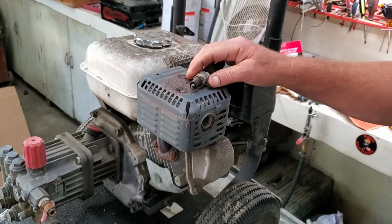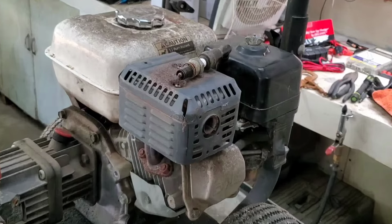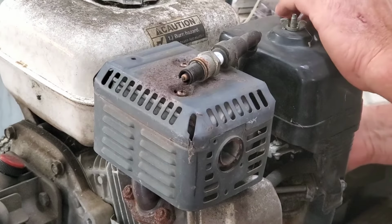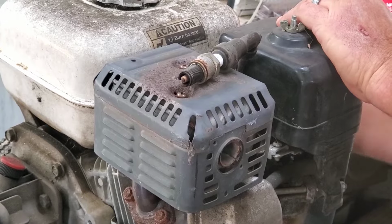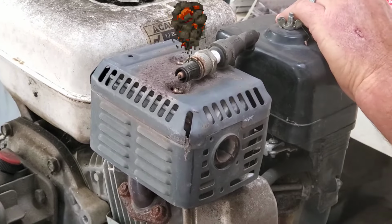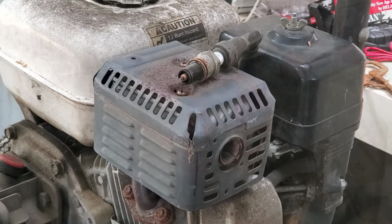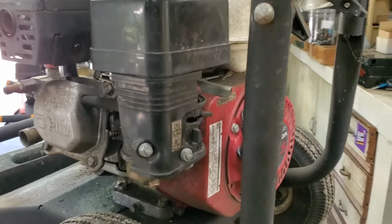Let me see. I hope you guys can see that, maybe. Let me zoom in a little. Let's see if it'll show up. Yes, sir, we got spark. I don't know if y'all can see it or not. Yep, you guessed it. The next place I'm going is the carburetor.